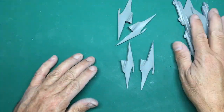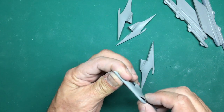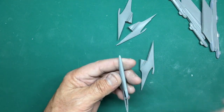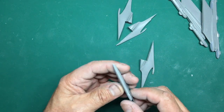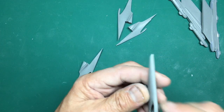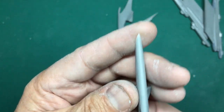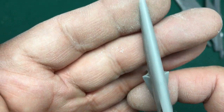There's all four of them there. And I've made a start on these pylons as well. But I want to show you something here. This is something to look out for, good for the beginners. If you remember when I glued the wing tanks together, I talked about making sure you get the glue in there and getting a good, strong, solid joint. Now, one of the things you could check for to make sure you have a good solid joint is looking down here. If you look down the front of this pylon, you can see it's a uniform grey plastic colour. We can see no white lines. There's nothing there that's untoward. So that's all grey plastic, no white lines, and we're all good.